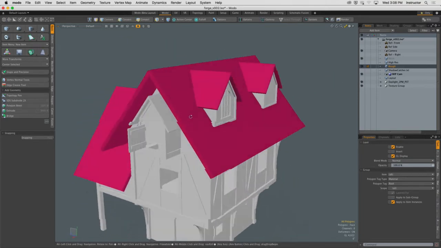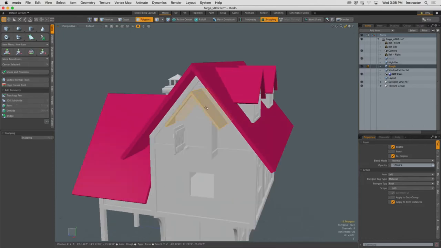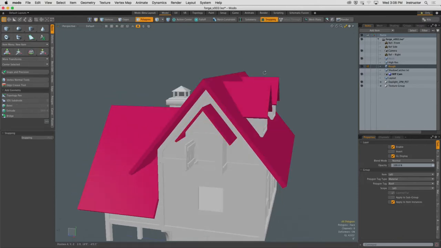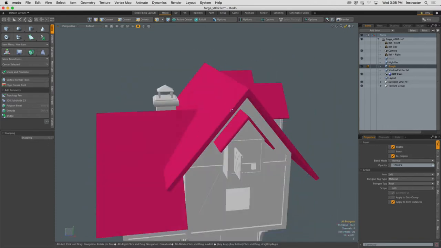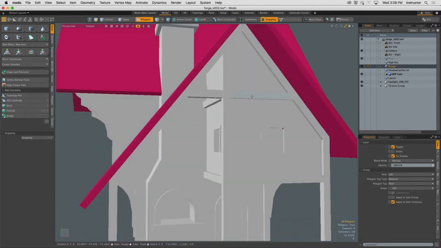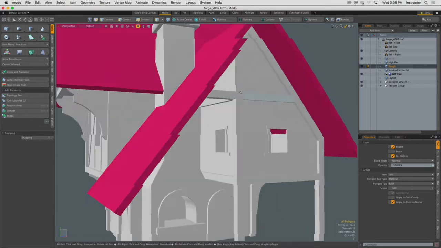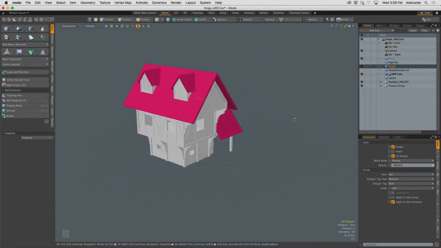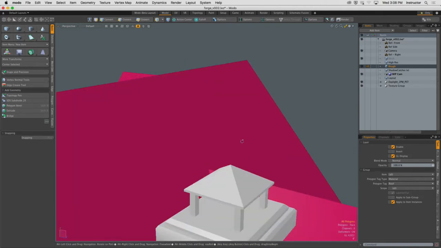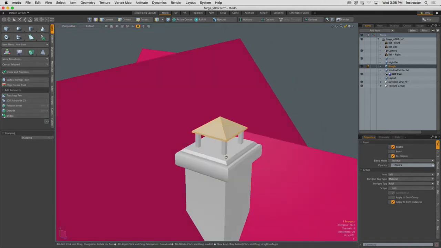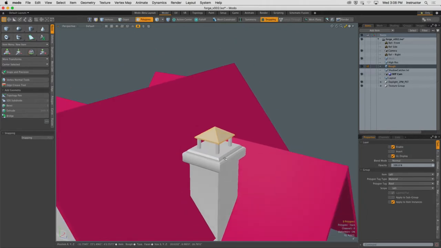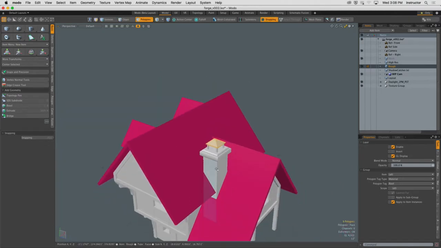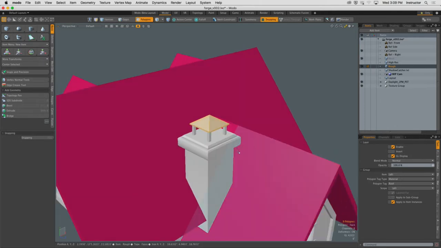So now what I'm looking for here is other things that need to share this exact same material group. So that's going to be the roof in there. Okay, cool. Let's do the wood beams. Yeah, go ahead. Did I miss one? Yeah. Where did I miss? Oh, I'll save this one for a different material, because that's probably going to be a metal. The little flue covering for a chimney is more likely to be a metal than a wood shake or a shingle of some kind. Because then your roof would catch on fire. Generally speaking, that's bad when your roof catches on fire.